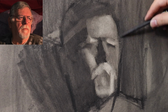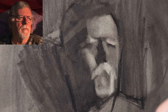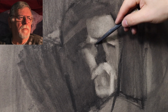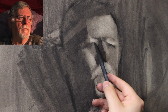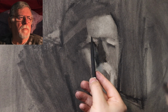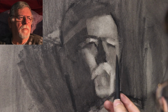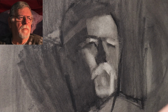And this shape comes in a little more like that. Let's put in a little accent right here with a tear duct. Now I'm not going to put in the glasses quite yet. I'm going to focus for a while on just the shape of the head. And for the features, I'm going to put in very simple little accent marks such as these.